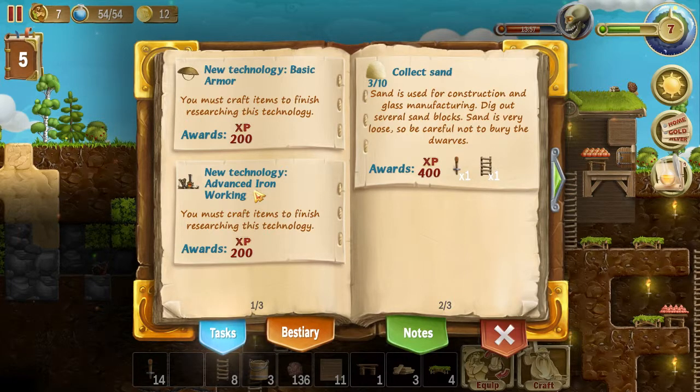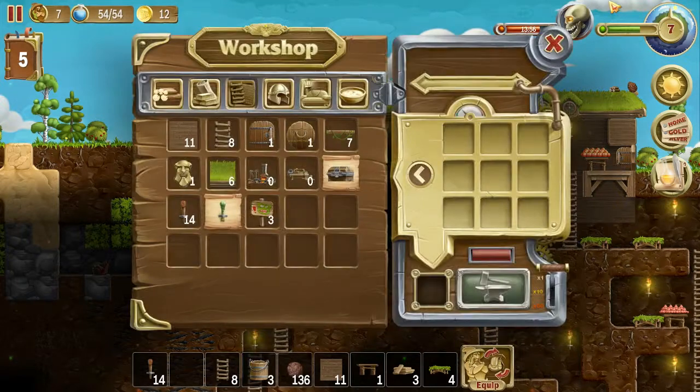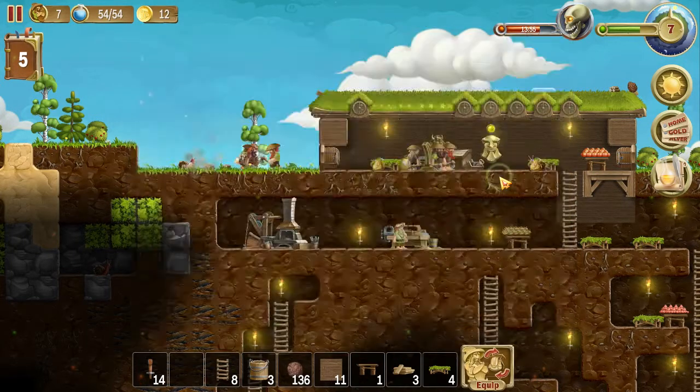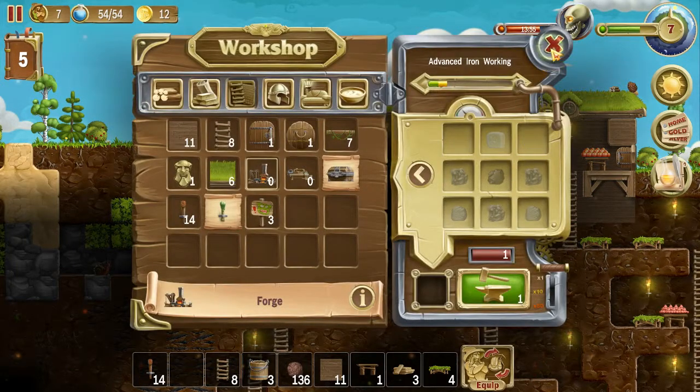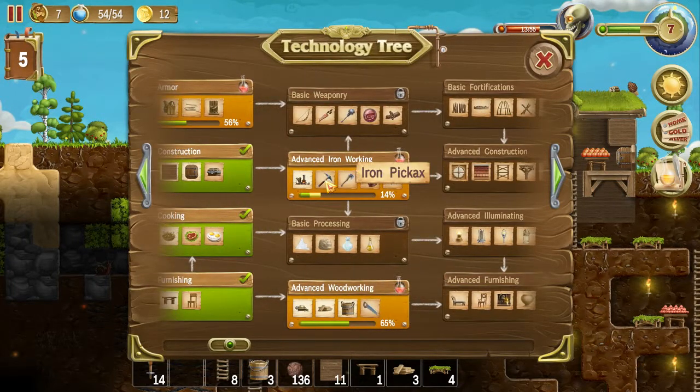We need advanced ironworking technology and to strengthen our arms. Okay. Well, bring up the tech tree. Basic armor. Advanced ironworking. No. Scroll, please. Thank you. Iron pickaxe, iron axe. Oh, these should be fun. Sorry, I needed to shift a little bit. Smithing apron and climbing shoes.